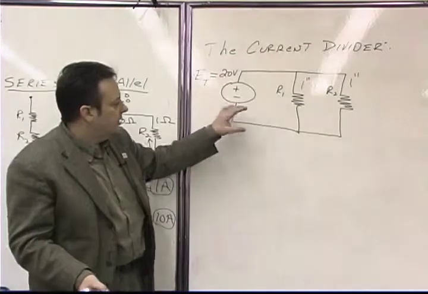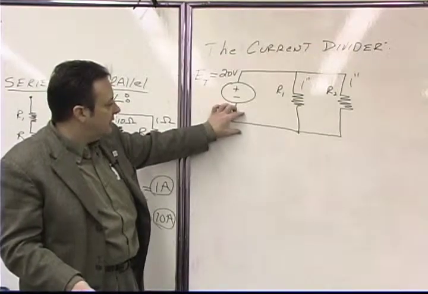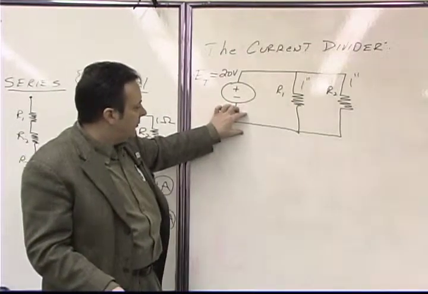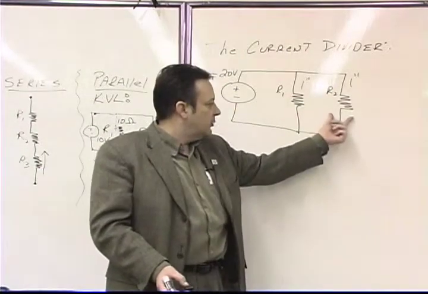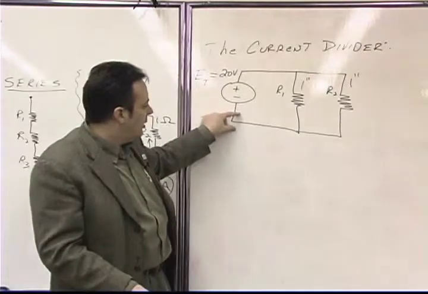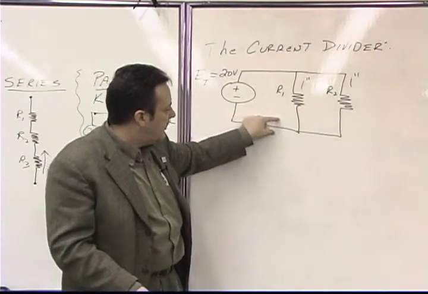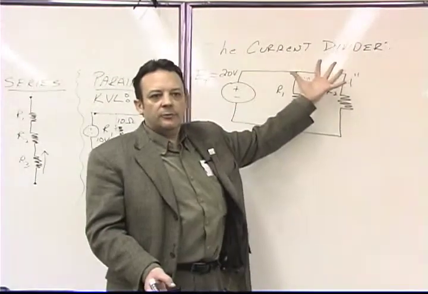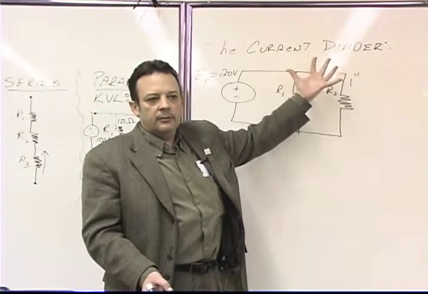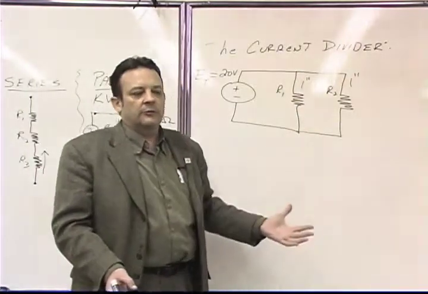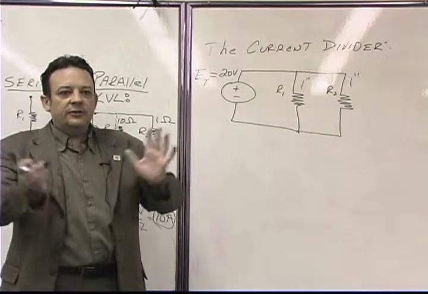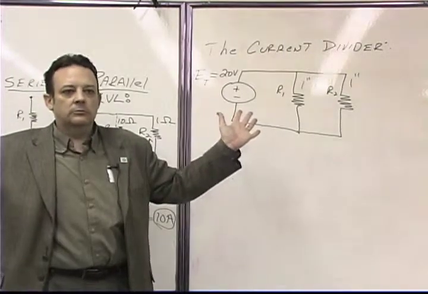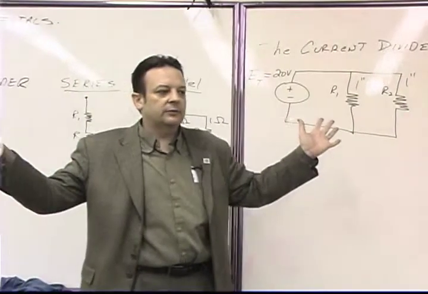So the condition that I'm describing here is a condition where if this is a 2-inch pipe, this is a 1-inch pipe, and this is a 1-inch pipe, first of all, the water flows down the main pipe, and then it divides off into the smaller pipes. The same thing happens in an electrical circuit. Current divides up. If you give it a place to go, it's going to go. It's always going to follow the path of least resistance.